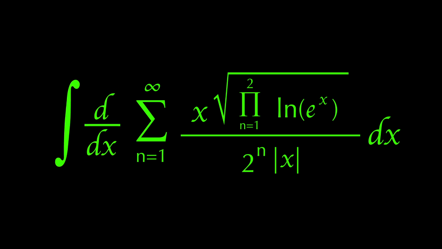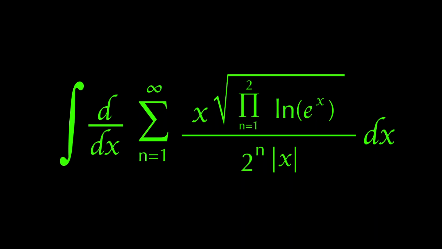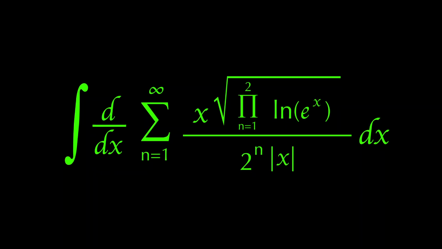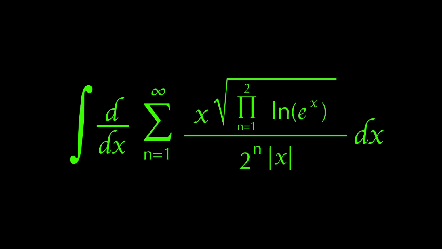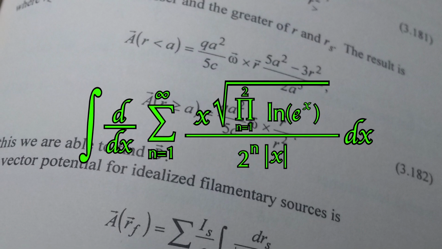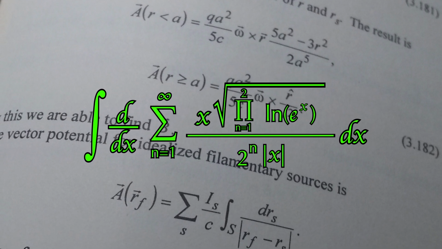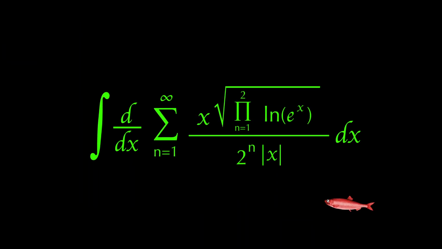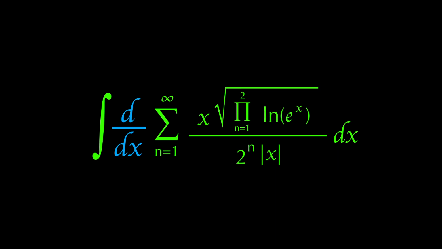And of course you can pause this video at any time and try to solve it on your own. Okay, so let's dig in. Now, while this equation looks like it might belong in some advanced physics book, it actually is a bit of a red herring. Your first clue is this derivative, which is inside of the integral, especially when both of them are trying to operate with this x here. Yeah, that doesn't normally happen. Those two kinda cancel each other out, but they do look cool together.